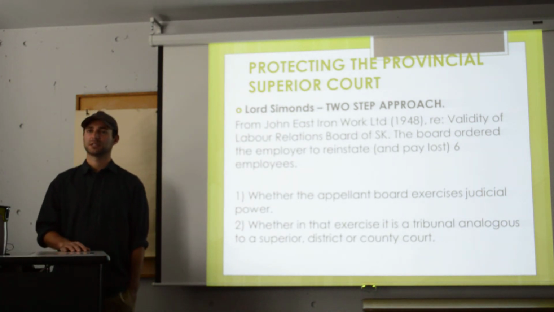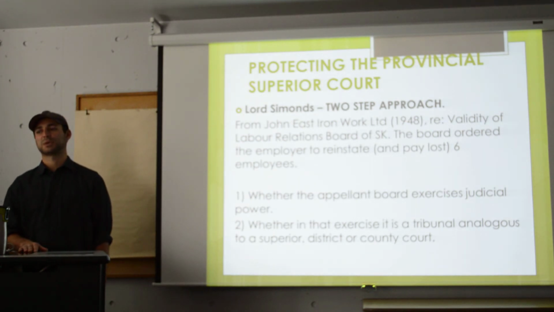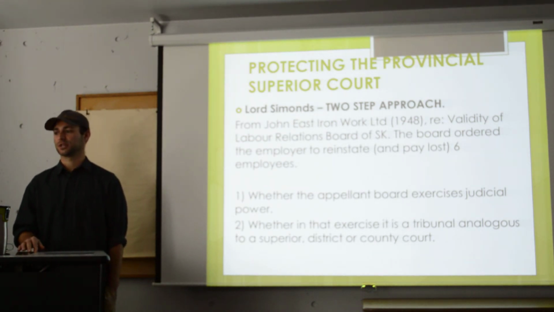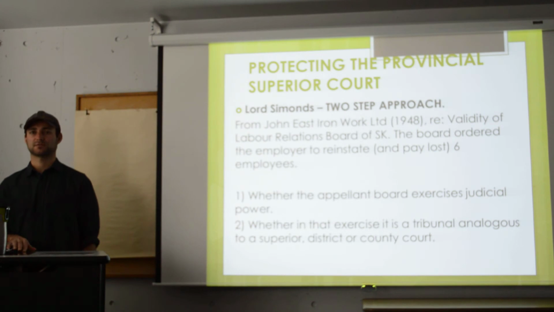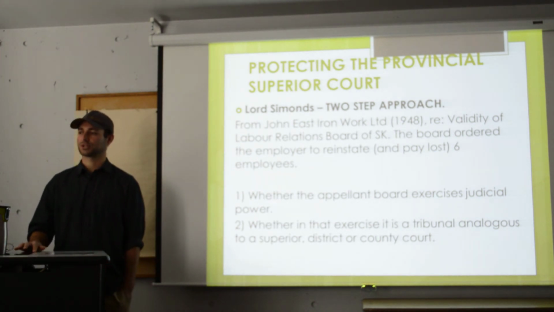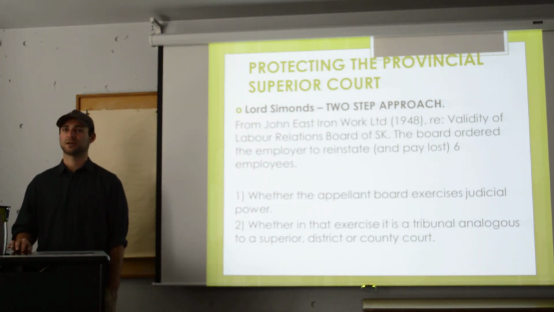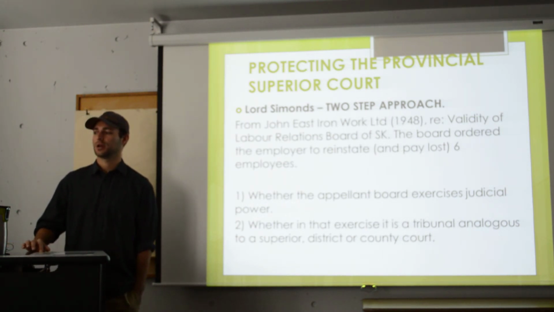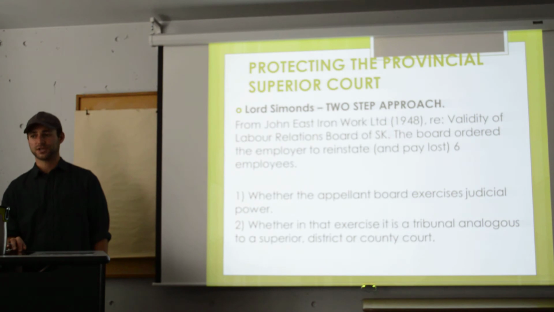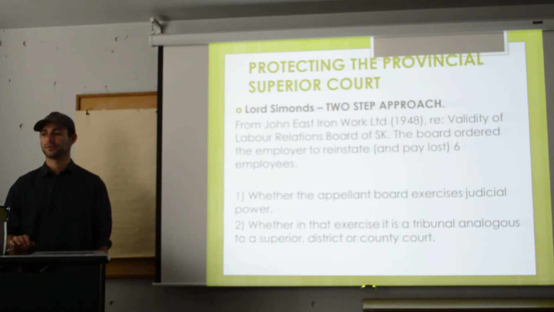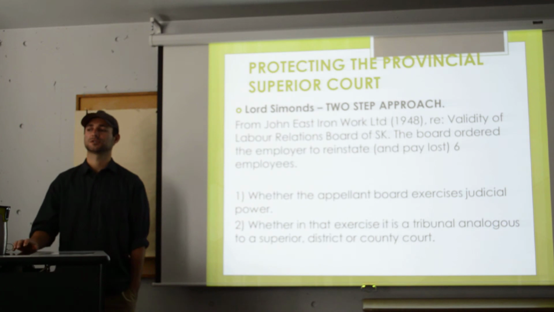And this led to more specialized tribunals, such as the Labor Relations Board of Saskatchewan. But these specialized tribunals need to have, I suppose, a certain limitation on their powers. In 1948, in the case of John East Iron Works, the Labor Relations Board ordered the employer to reinstate 6 employees and pay their lost wages.